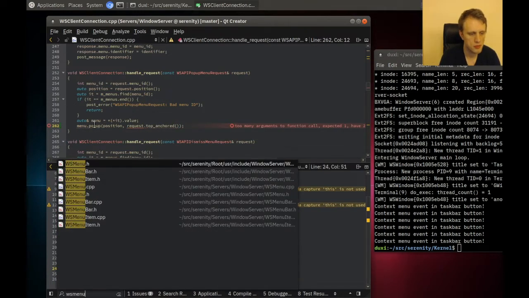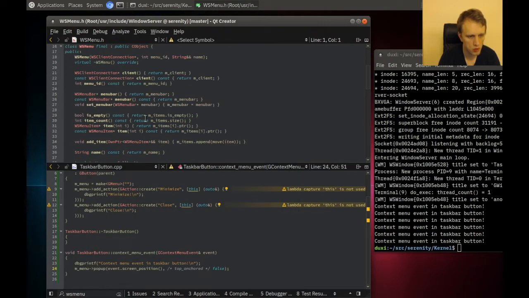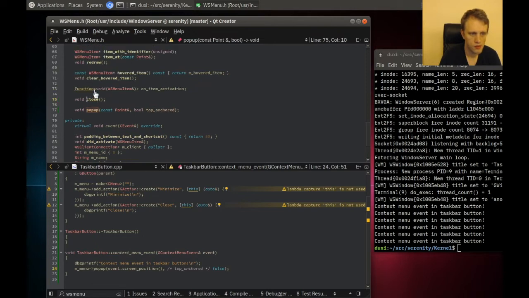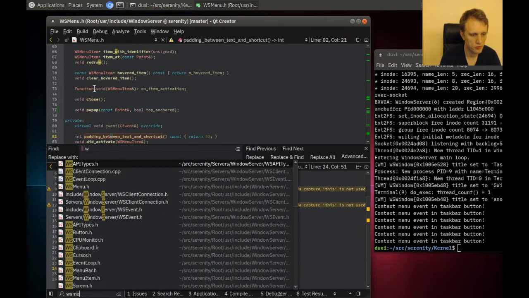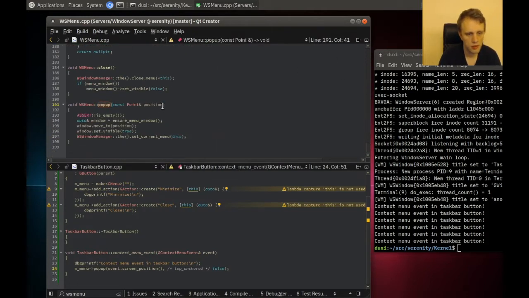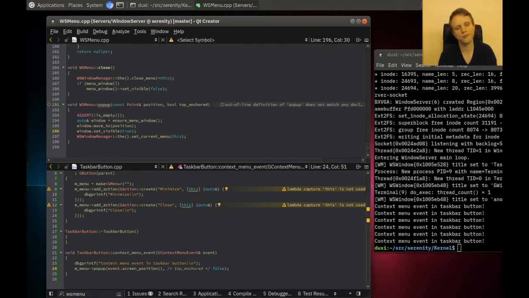And then in WS menu, the Windows server side menu object, in pop up, let's say bool top anchored, and WS menu here. Okay, top anchored.